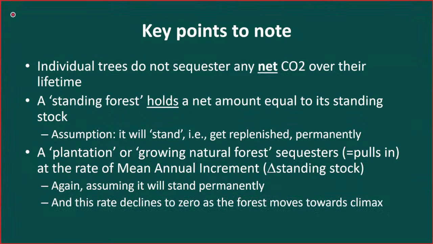In both cases, it is important to remember, even your plantation is eventually going to stop sequestering any additional carbon because it will taper off and reach a steady state. But it is doing a lot of photosynthesis, but all that photosynthesis is gone in respiration and then in litter fall and death. So it's equalized through that mechanism, right? So this is the science background through which we can then look at a particular commitment that we have made.